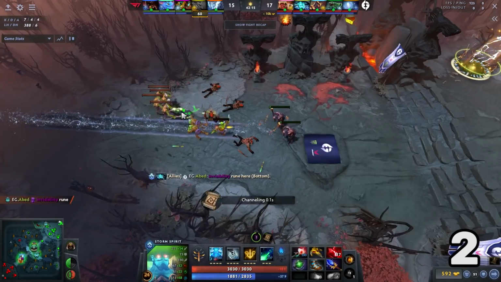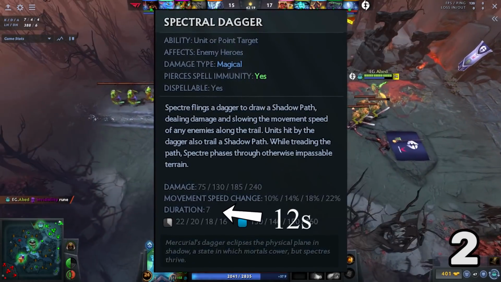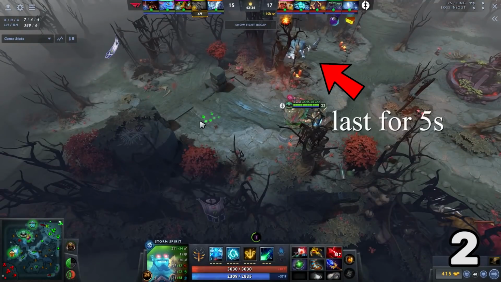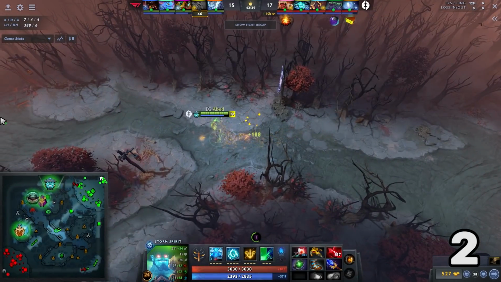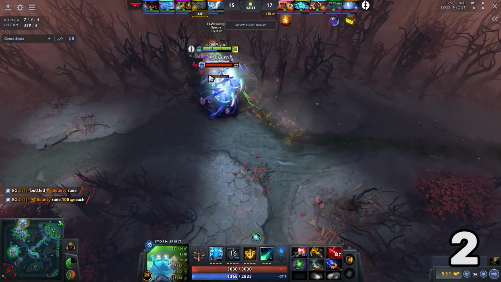Spectral Dagger lasts for 12 seconds. Do not trust this description, it is 12 seconds. Then he started chasing for about 12 seconds and spotted a neutral camp that recently died. The corpse lasts for about 5 seconds, so he calculated how far a Spectre can escape in less than 5 seconds. So he zipped 5 seconds ahead for vision and found a Spectre.